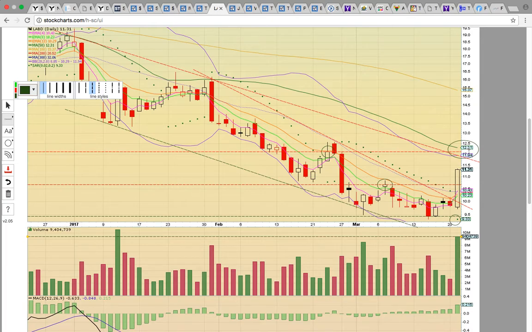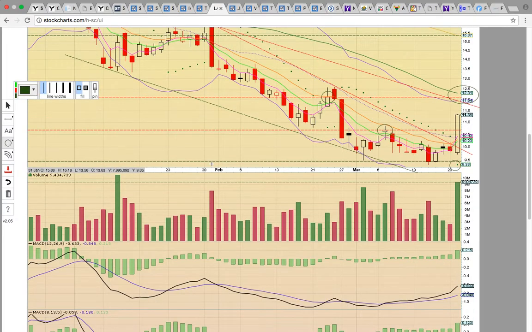Our next target is the 50-day simple moving average and upper Bollinger Band at this 12 to 12.31 range, and this high close on February 23rd. So if we can get a break above all those levels, then you're talking about a potential run up here to the 100-day simple moving average at 15. This is a good start here.